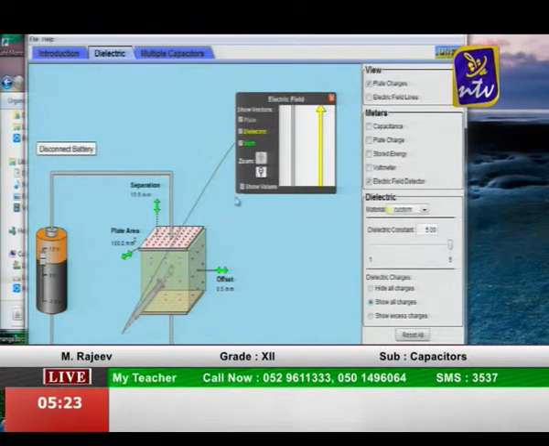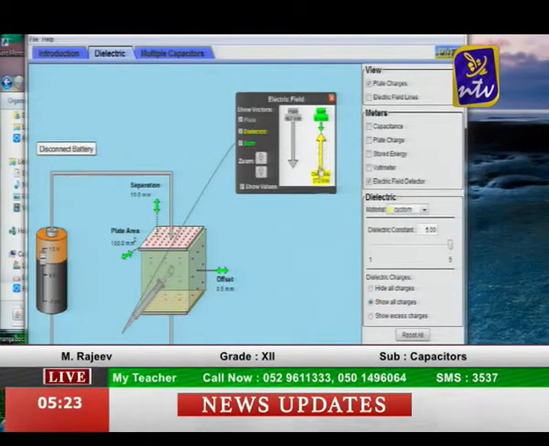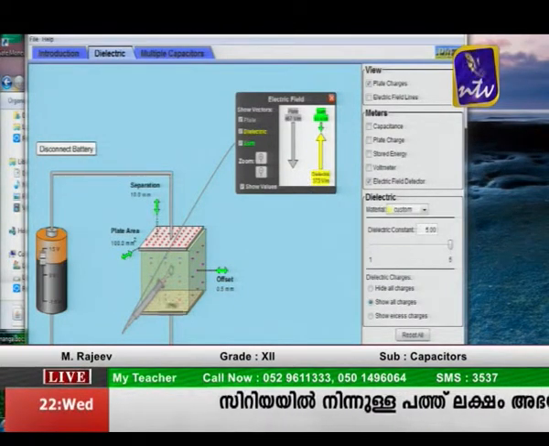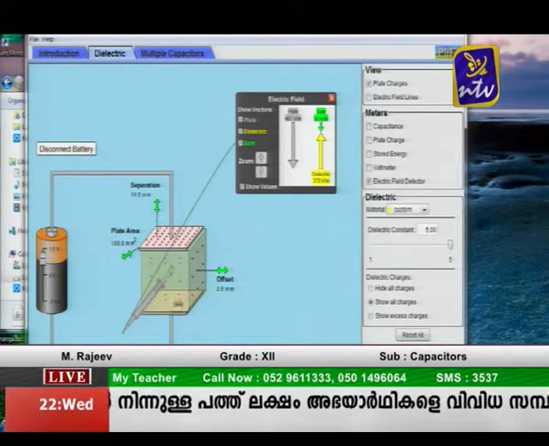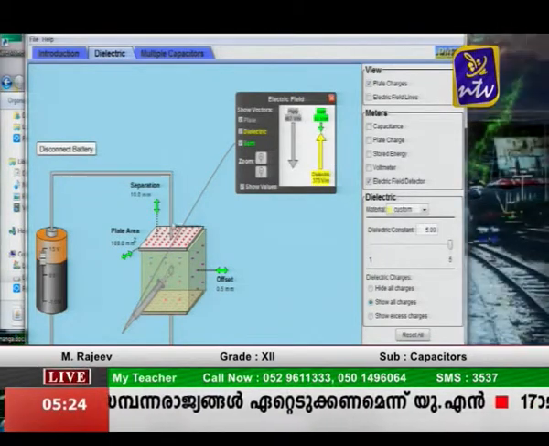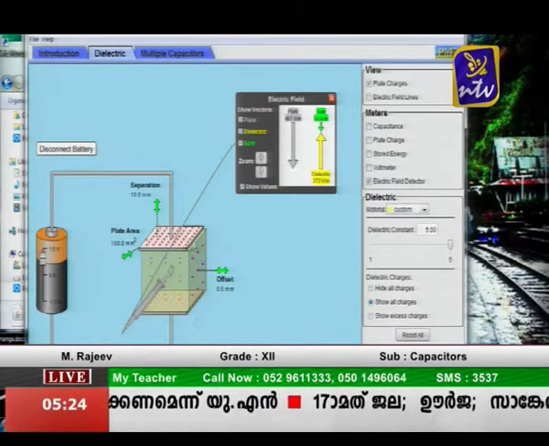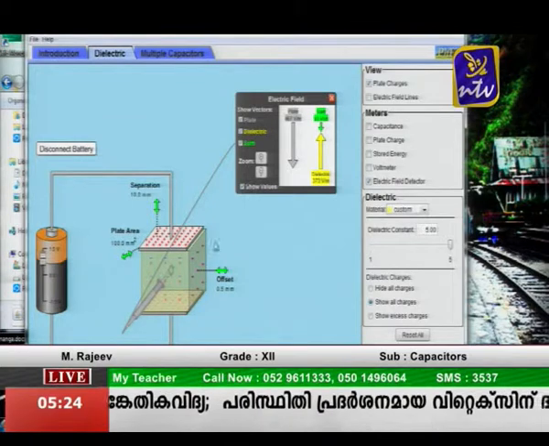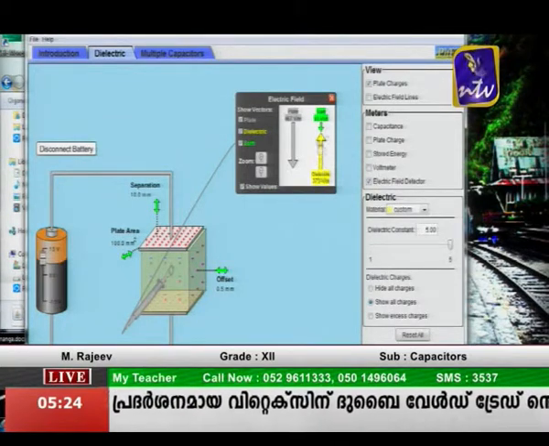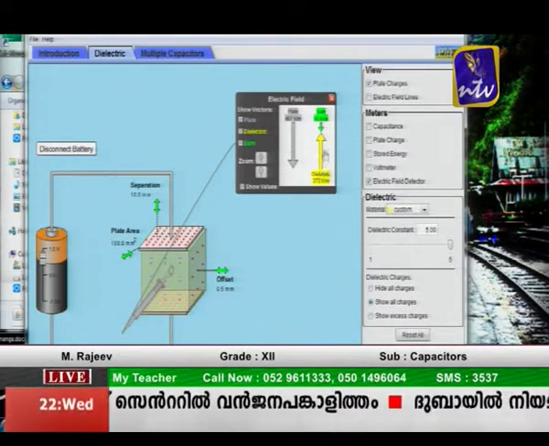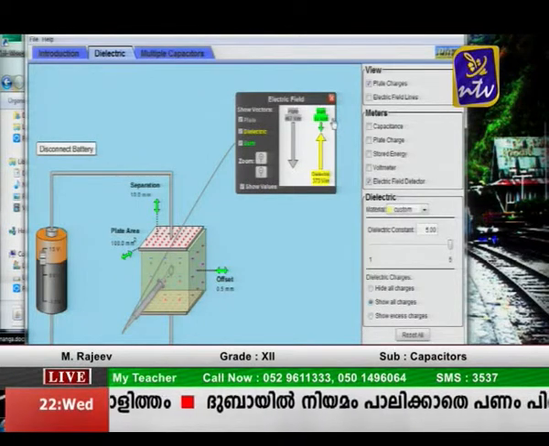So what happened is, there is another thing we can make out. You see, this yellow line has now come, right? That yellow line is the electric field newly developed inside the dielectric slab. You know, inside the dielectric slab there is an induced electric field. That induced electric field is represented by this yellow line, and this line represents the electric field already present over here, from positive to negative. Downwards there is an electric field indicated by this line, whereas on the dielectric slab it is indicated by the yellow line. So what you have to take is the vector sum, this minus this, all right. So this green one represents the net electric field.